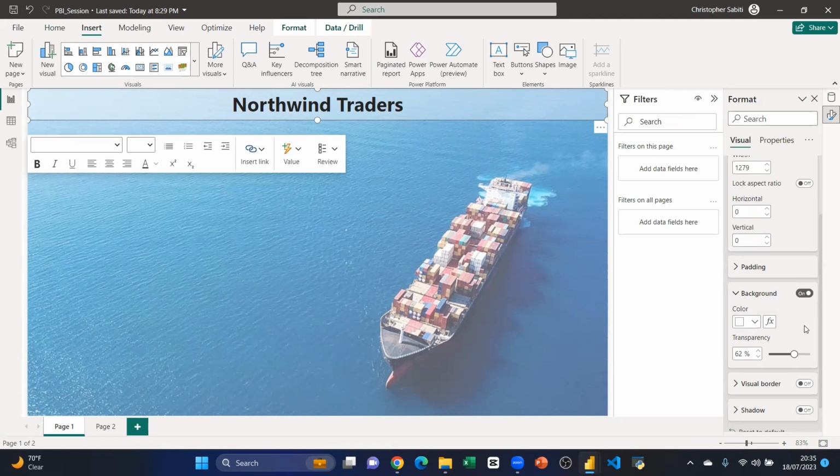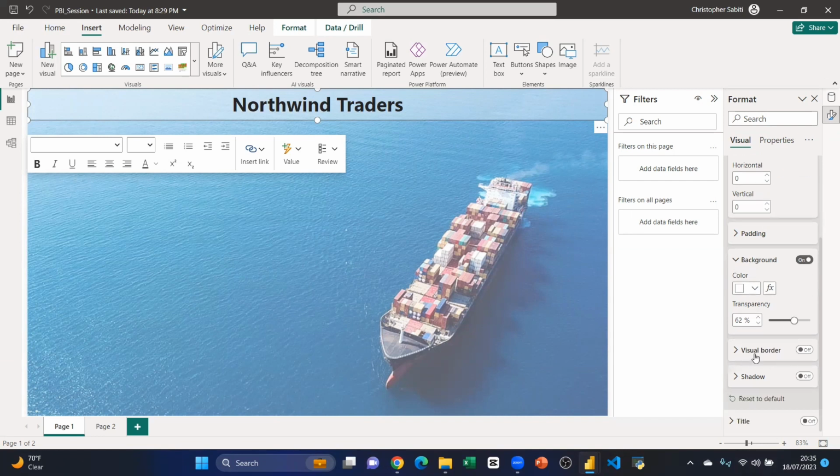I don't know whether we shall do it in this program, but there is another bit where you can put a conditional function. Like whenever we get negative profits, this background should be red, such that when someone comes on your report, he sees red, he knows that these guys made negative profits. All those things are there in reports, they are done. So you can go ahead and give it a border. This is the visual border.